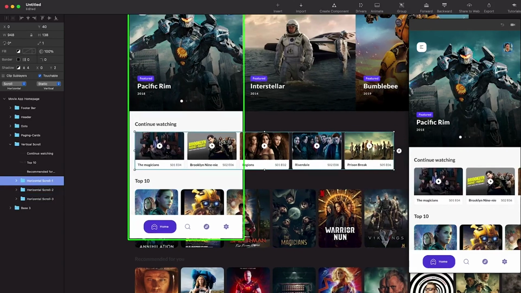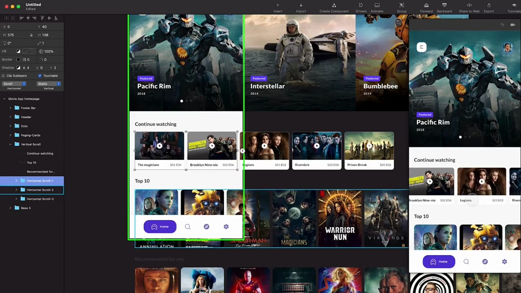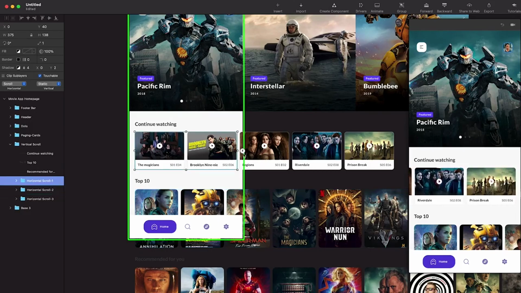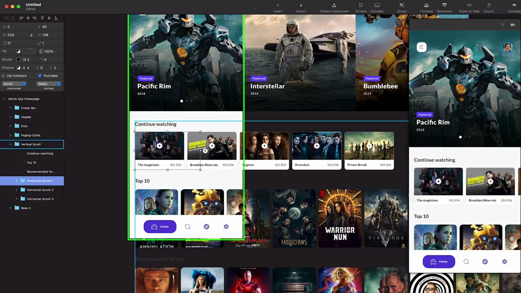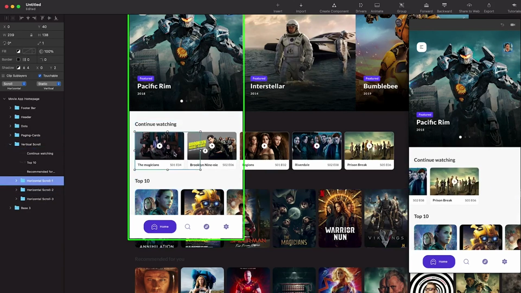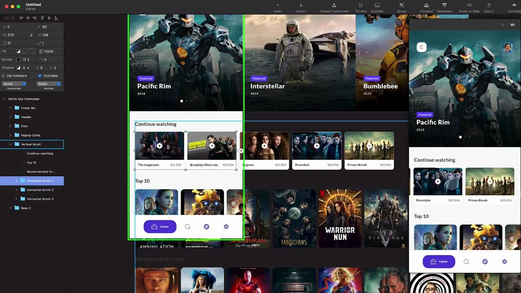So we need to tell Principle that the scrolling area is the size of the group. So basically for the entire horizontal scrolling group, we need to reduce the size somewhere here, and we can go inside the preview and we can see now we can scroll. If you keep the scrolling end somewhere here, then the scrolling will happen till there. So just keep the scrolling group size to somewhere where you want the scrolling to end.